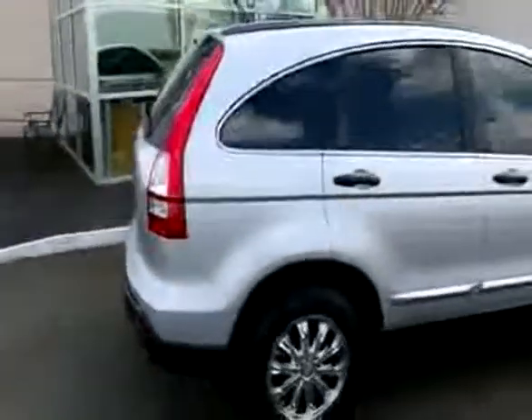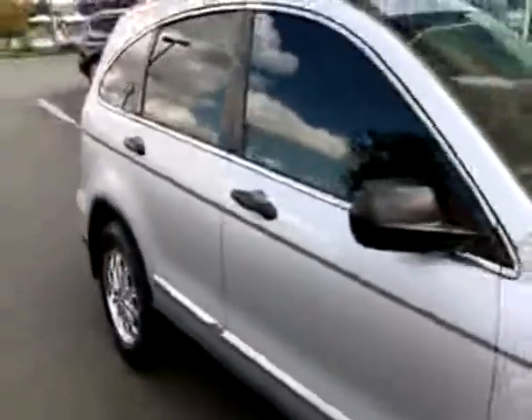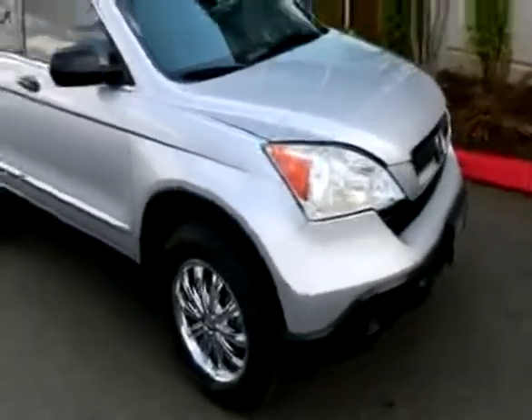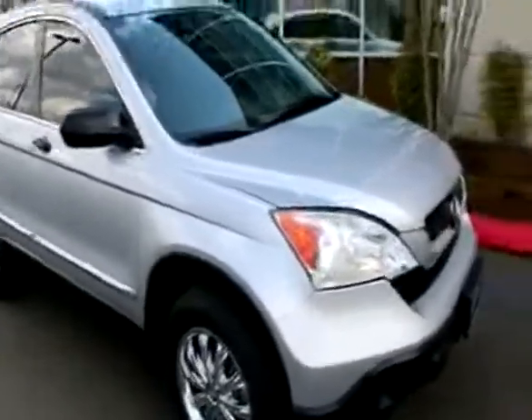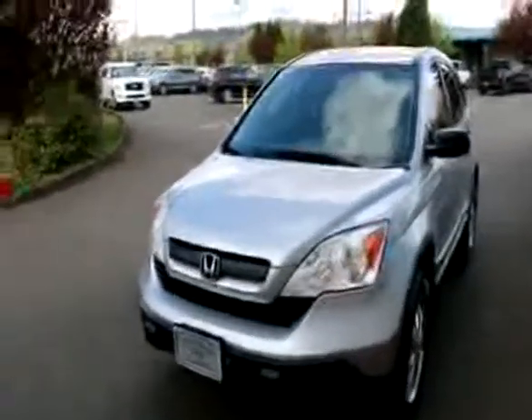Please note this CR-V is front-wheel drive. They're available in all-wheel drive or front-wheel drive, which might be a negative for some and a positive for others. If you live in the Pacific Northwest and don't drive in really snowy conditions or go off-road, you don't really need all-wheel drive. All-wheel drive costs more in maintenance and hurts fuel economy a little. With front-wheel drive, the weight of the engine over the front wheels gives you plenty of traction, plus the traction and stability control system handles wet, slippery conditions just fine. I'd only recommend all-wheel drive if you frequently drive over snowy winter passes. If you live in the Seattle area, front-wheel drive will handle your daily needs just fine.